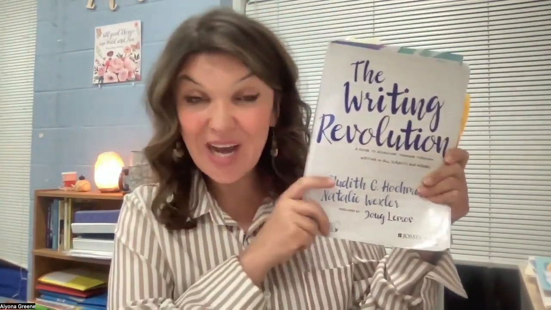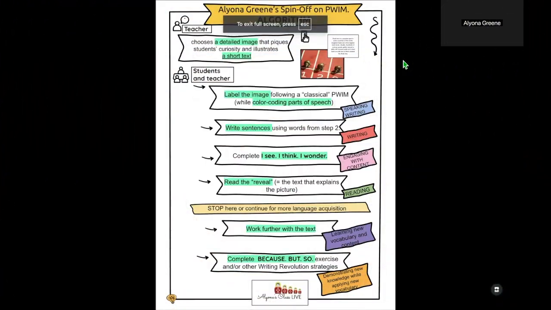And then the text tells the students what in the world is happening in this picture, and my students are excited to learn these curious facts that they first saw in the picture, and we're trying to guess what was happening in there. My other inspiration comes from the writing revolution. You will see how I involve this little gem in my version of the Picture Word Inductive Model. Here is my free algorithm.